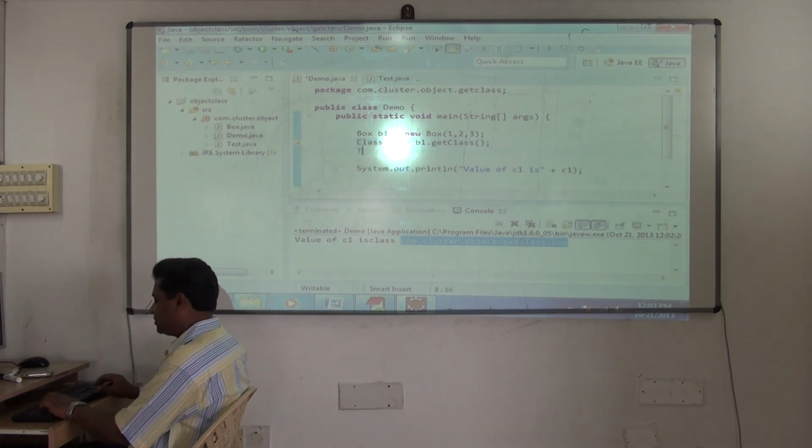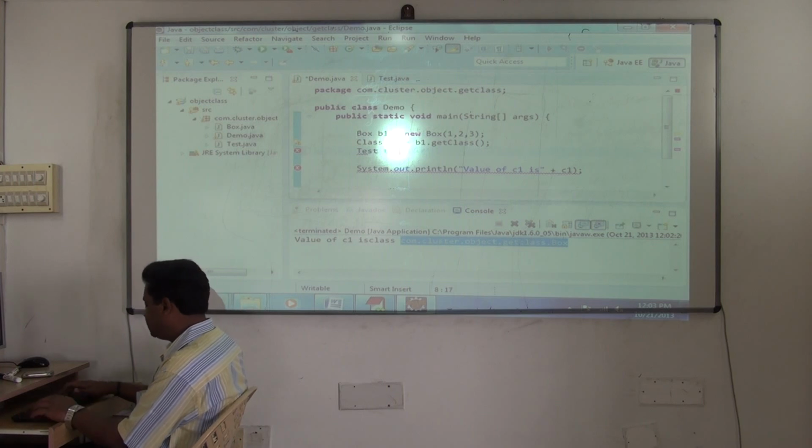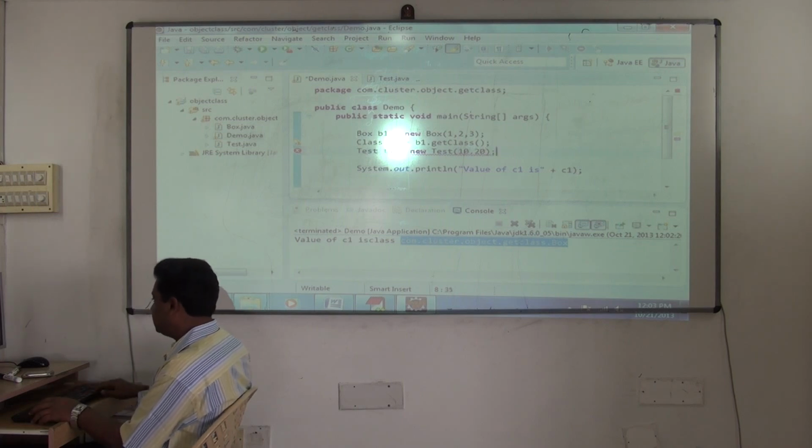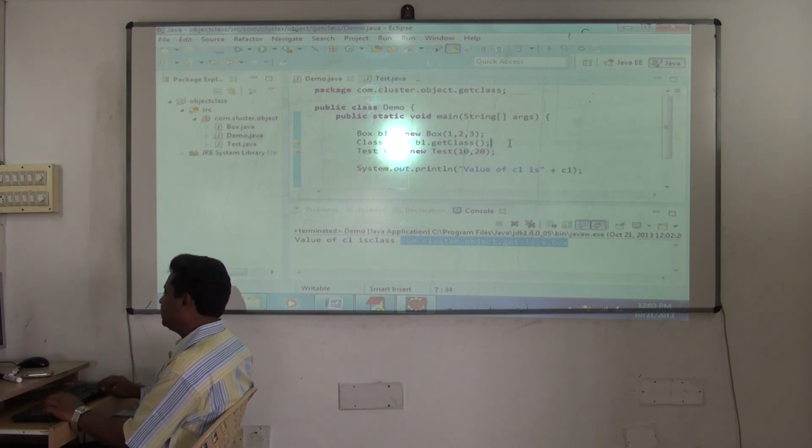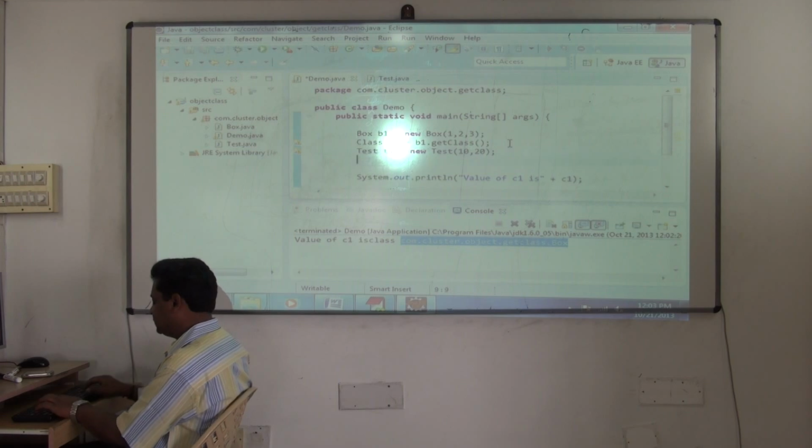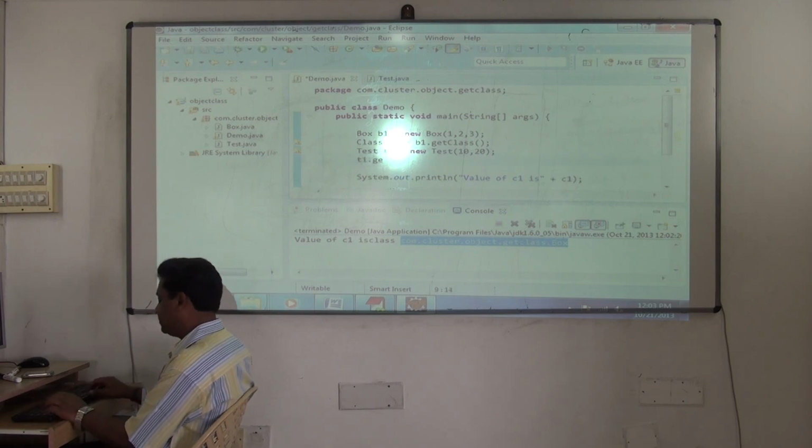Anyway, just see this now. Next, Test T1 is equal to new Test of 10, 20. Now again I'll say T1.getClass. Return type is what? Class.